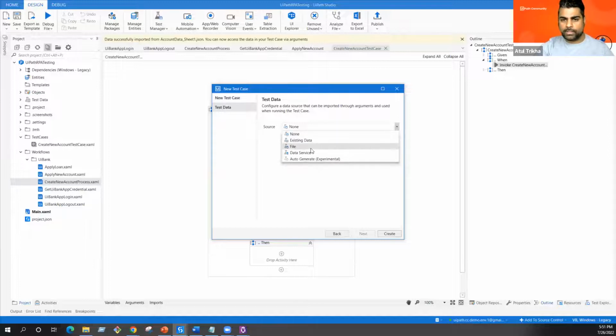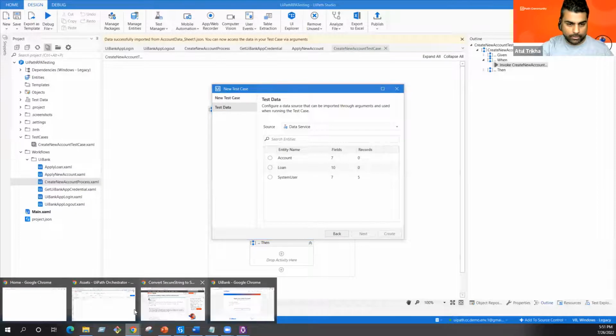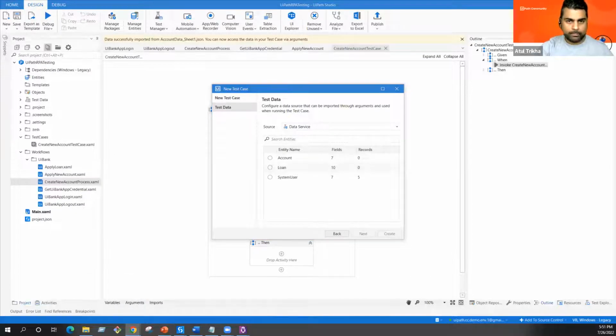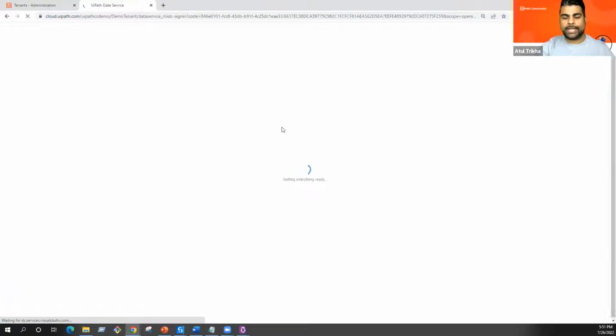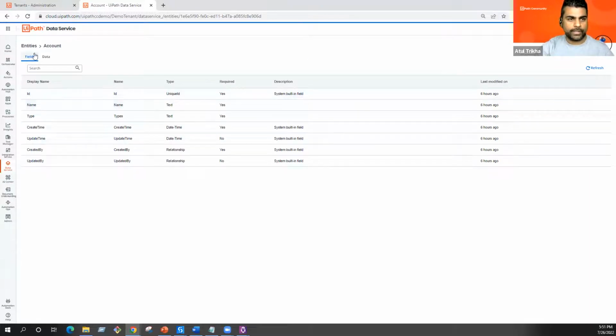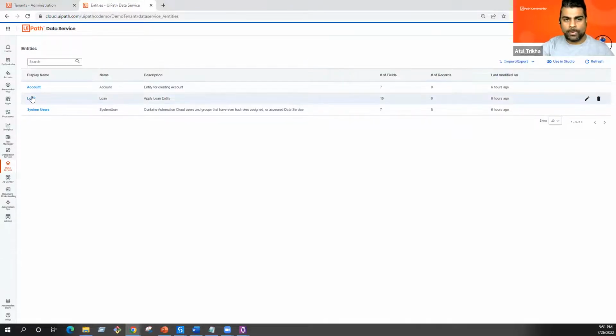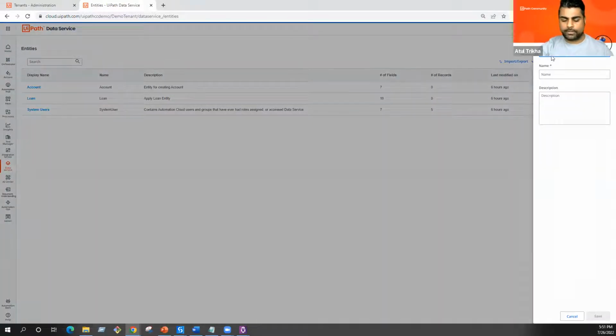But here, if you see, we just covered the file. The next service is the data services. This is a very recent feature, I mean, a couple of months back. This is the data service where you can create entities, where I will go here and with the screen here. So you have this data services where you can create entities like I have created here, a couple of them, one for account, for loan. And you can also import and export those entities. Simply click on that. If you have already created, it is all in the JSON format. Very easy to create. Click on the data service, give it a name, and then you can click on save.